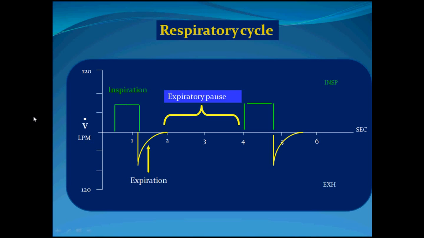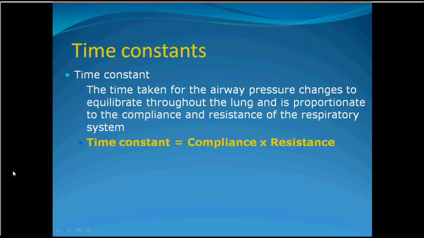Before we go into the respiratory rate, we have to take care of what we call the duty cycle. This is the inspiratory time, this is the expiratory time, and this is the expiratory pause. The increase in the respiratory rate will be at the expense of this expiratory pause. This should be kept in mind.